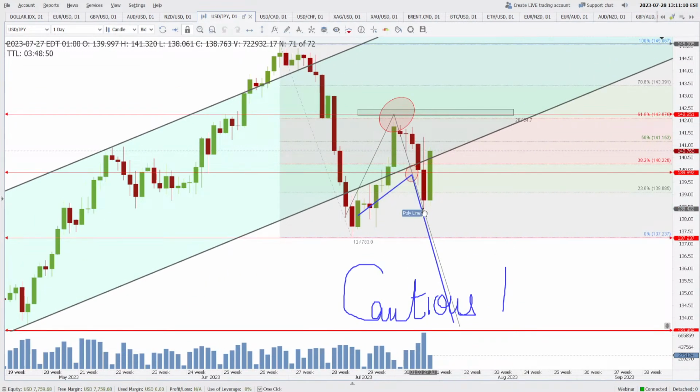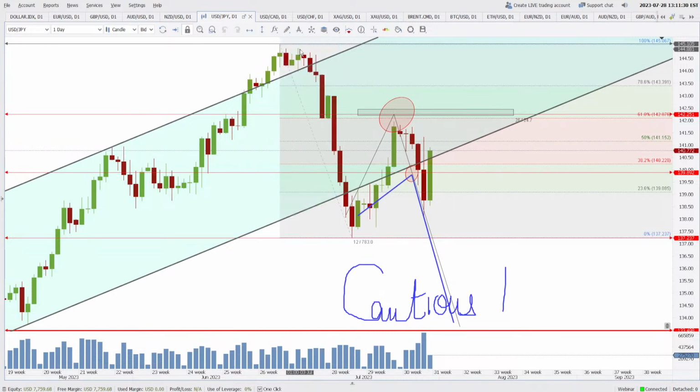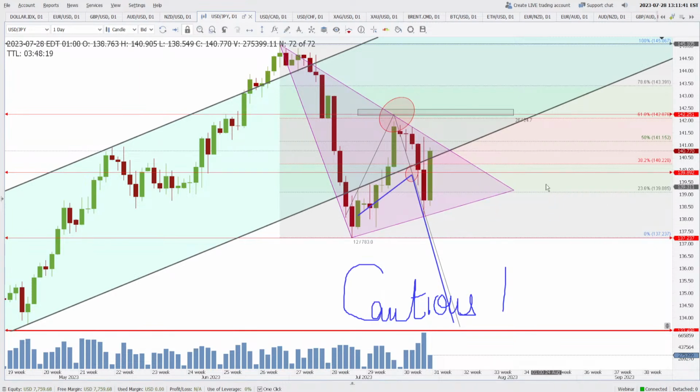If somebody has sold it here and he has a stop loss here, then it is good, but if he has no stop loss here and he maybe trailed his stop loss, he's already out of the market. So my advice is stay away from this market. It is not providing good opportunities, but it may take out your stop losses, and there is a formation of somewhat like a triangle here. What you can do is monitor this market now in the form of a triangle, like this.